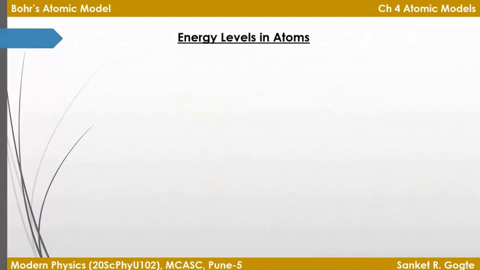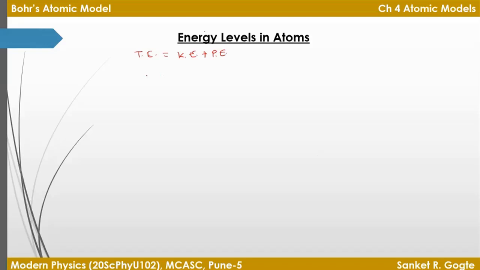Shall we now derive the relation for energy of the electrons in the atom? Where do I start for this? Someone said total energy is equal to kinetic energy plus potential energy. Let's start with this relation. Let's try to get the relation for kinetic energy first. Let's start from the beginning. Let's not jump to the final equation, so that everyone's with us. Let's make sure that everyone is with us.